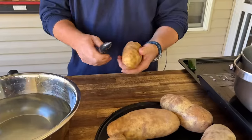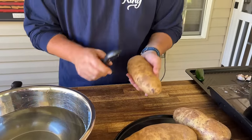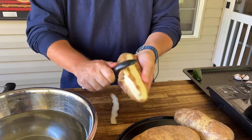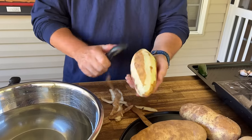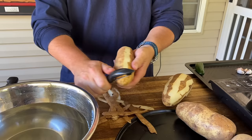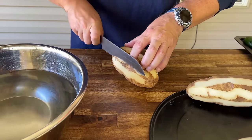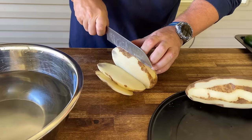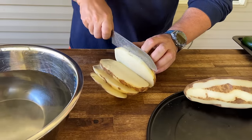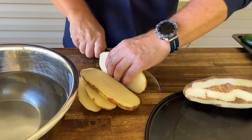Set the smoked cheese in the refrigerator to let that smoke calm down a little. We got the cheese done and the bacon done. Now for the potatoes — I like a little skin on mine, but if you want completely skinless or all the skin on, it's your soup. Just roughly dice them into bite-sized pieces — you want a few pieces of potato on your spoon.